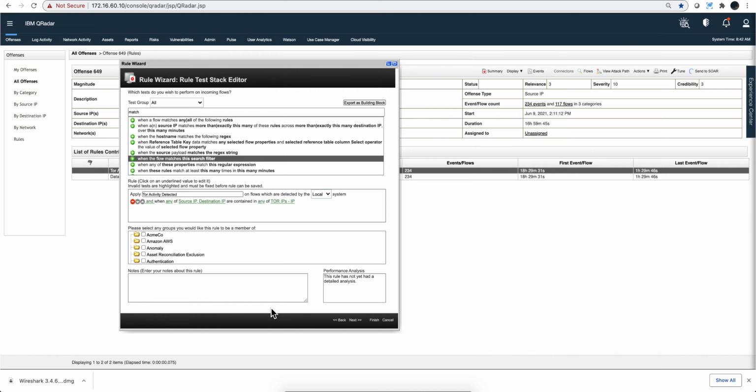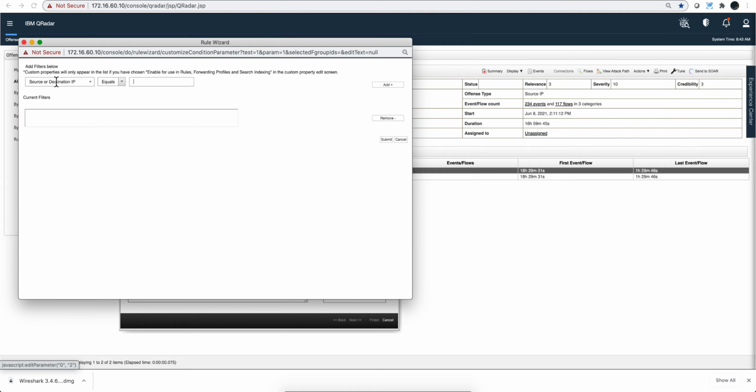One way would be to add a condition to that rule, and I put the word match, and it came with this: the flow matches this search filter. And I click here plus, and what is the search filter? We click in here, and the tool very gently guides us there, right?